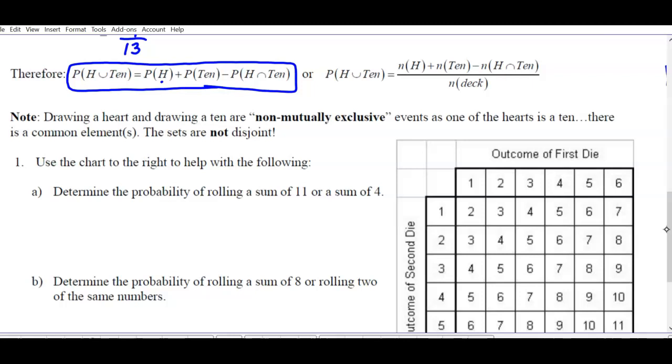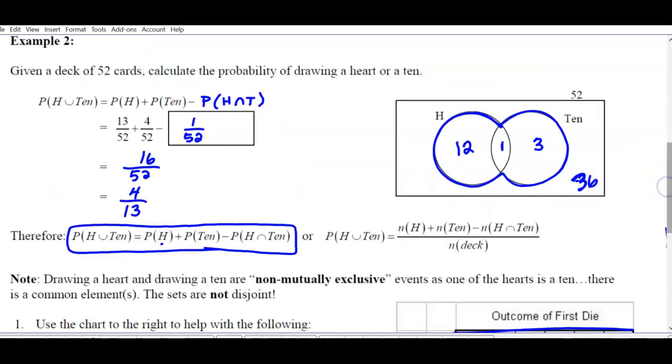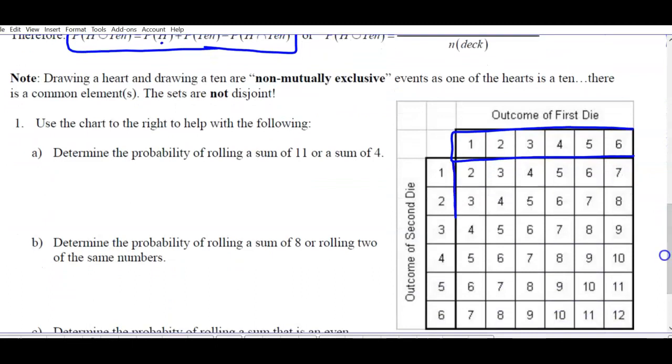Okay, let's look at the next one to figure out these ones. It says the chart, use it to help find the answers. So outcome of the first die. Oh, sorry. So you're rolling 2 dice. Okay, so your options for a 6-sided die are 1 through 6. Okay, so here's the first one you roll, here's the second one you roll. So these are the sums of whatever you roll. So there's these possible values, okay, 36 of them.